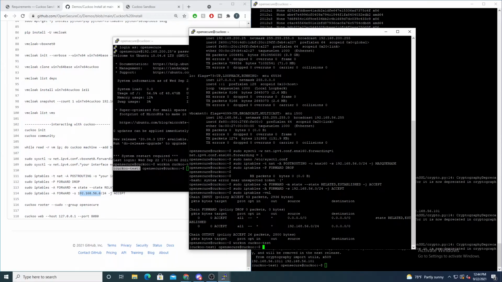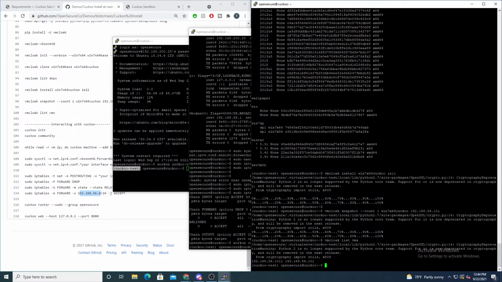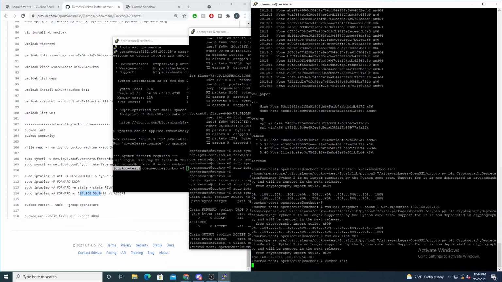All right, so now let's go ahead and do a cuckoo init. This will create the config folders that we need and initialize the start of Cuckoo. I'll go ahead and do a cuckoo init, and we should see this fire up.